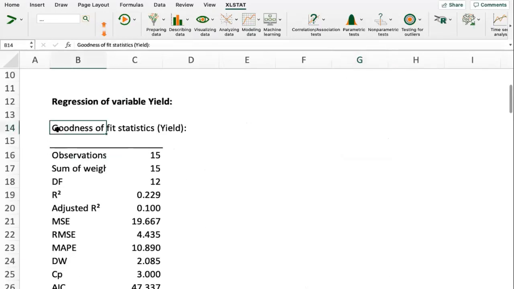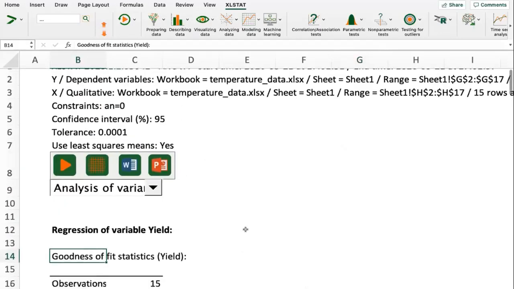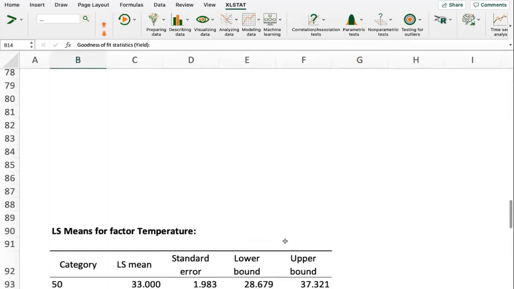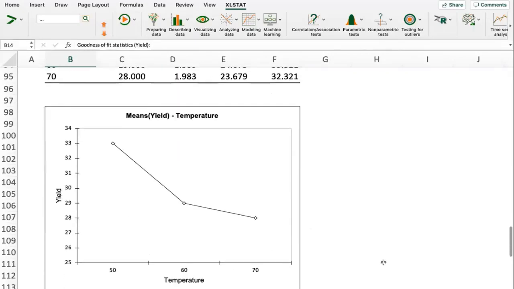Okay, and there's a lot more other information being provided. For example, here, this is what we're going to use next week, and I'm going to spend more time to talk about it. Other than that, I think you probably don't need much other information here. Sometimes XLSTAT also gives you nice graphs. Okay, so let's take a look.